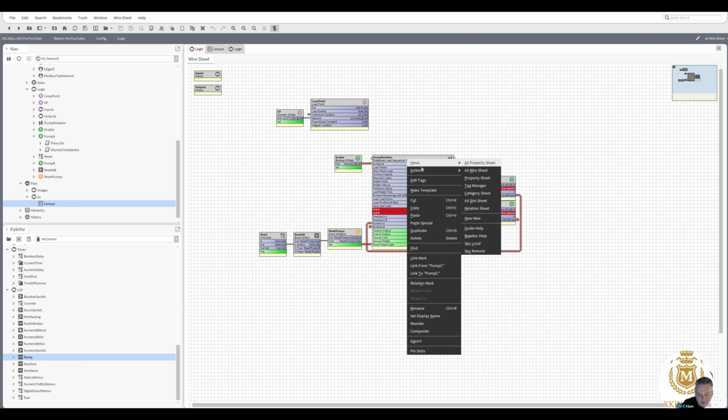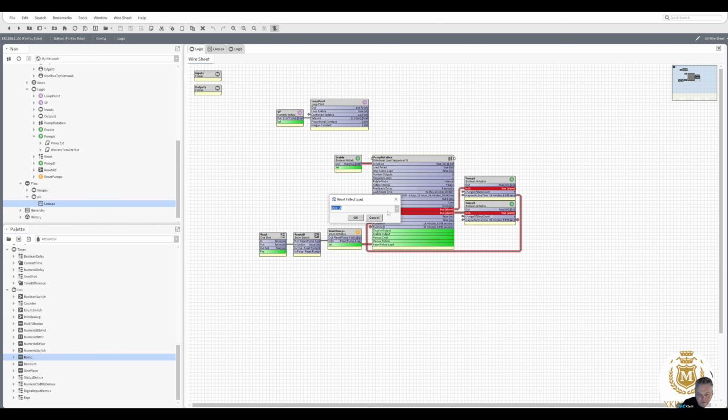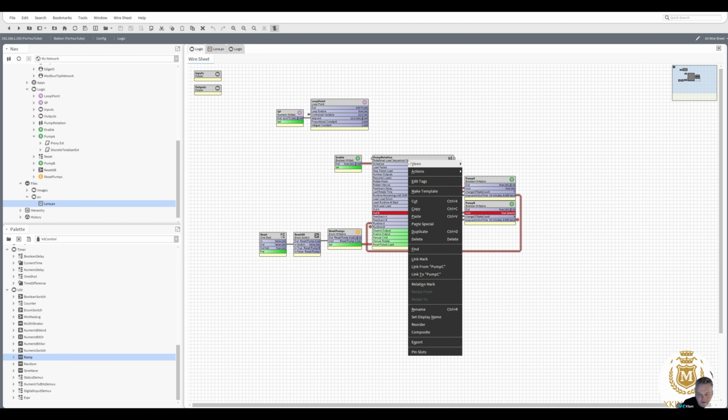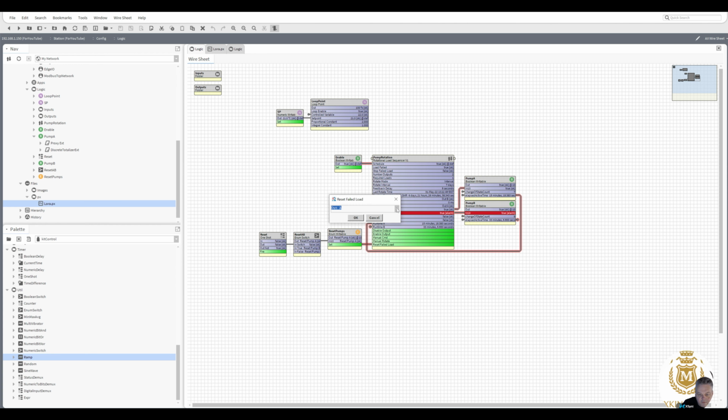And if I go into here and actions, reset failed load, I can do it from here. A, actions, reset failed load, B. So there's no reason why it can't do it from here. I know why. Know exactly why. I've done that wrong. That needs to go into there, into the set. So that was me. Completely wrong. But now we've put it right. So it's good that this happens. You know where you've gone wrong.